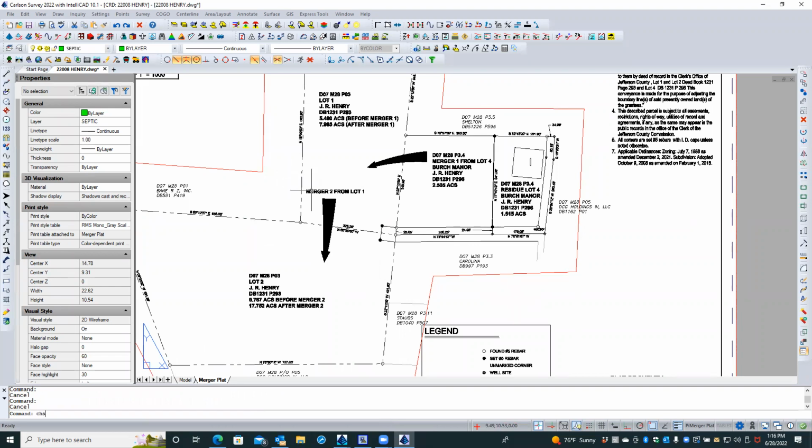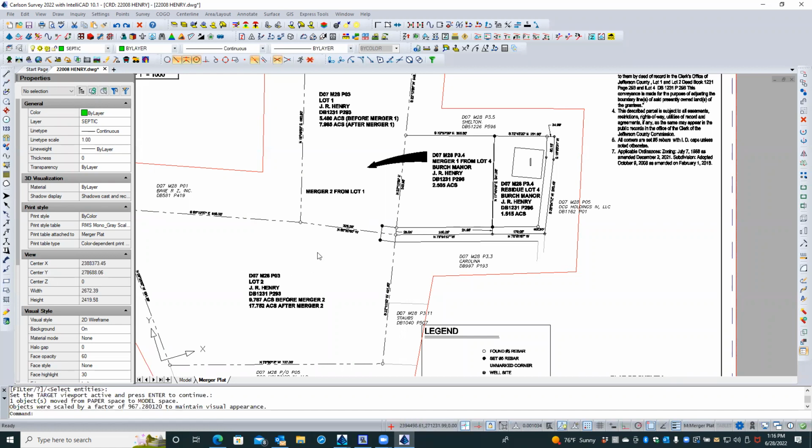And if I did, let's do it without selecting anything. So if you don't select an object first when you run the command, you have one further option. It says select the entity to copy or move. And if you say copy, then it leaves the original right where it is, model space or paper space, and then puts a copy of it scaled and positioned wherever it needs to be in the other space. But if you just say move, which is the default, then you select the entity. Now select the target and hit enter.